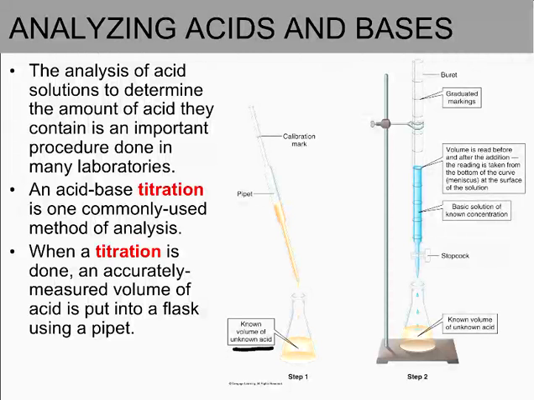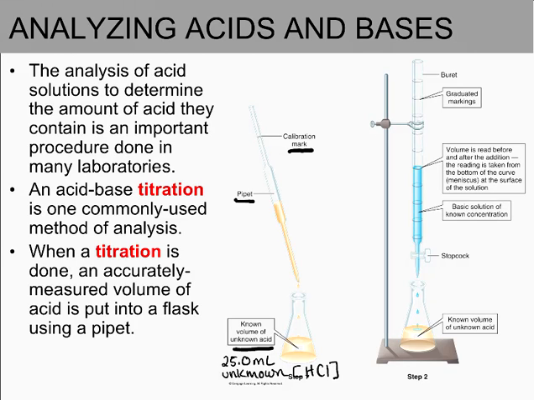So for instance, maybe in that flask we put 25 milliliters of unknown concentration of hydrochloric acid, for example. So we would add that using a pipette. So this is a volumetric pipette that's shown in the figure. And volumetric pipettes are very accurate. So they have a calibration mark on the top stem, and that's where we typically try to aim our liquid towards when we're using a pipette.